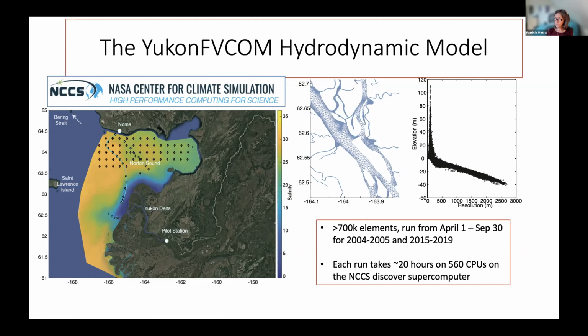And I'm showing a transect, actually the transect that we conducted as part of the NASA Remote Sensing of Water Quality project in 2019, with this blue or cyan line. And then the red dots, or red diamonds, represent CTD profiles that have been collected routinely by the Alaska Department of Fish and Game as part of their annual red king crab survey in August. And you'll see that the model structure on the right has this triangular stretching form, so that it allows it to resolve these very complex bathymetric and geomorphic features.